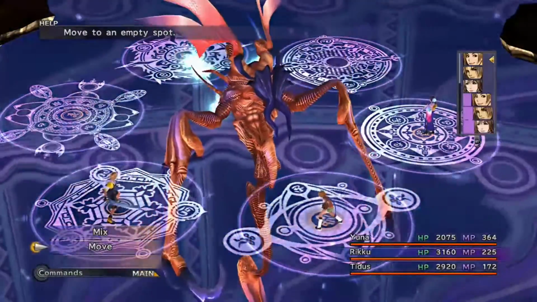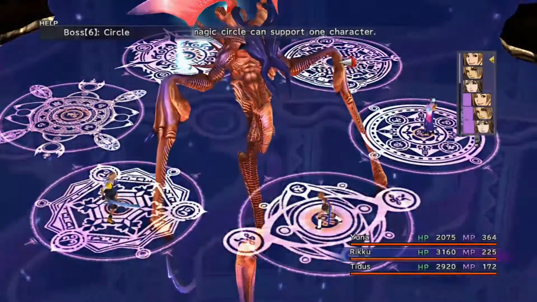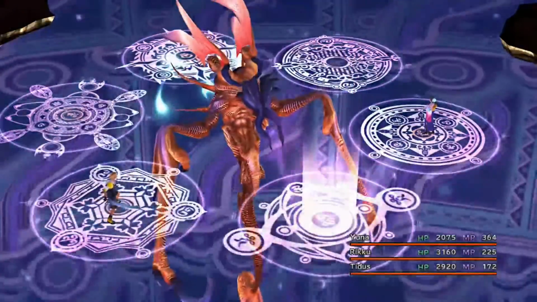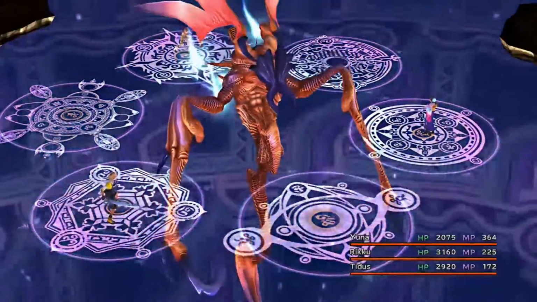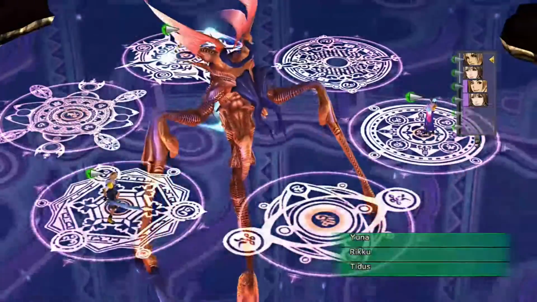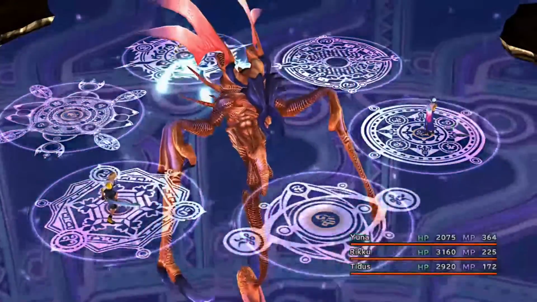And he has Glyph Mine, which he lays on these 6 platforms, and you can see that your characters have trigger commands to move on the platforms. And you see Riku just moved behind him there. So whenever you attack him, this boss will counterattack with a large counterattack that hits in front of him.